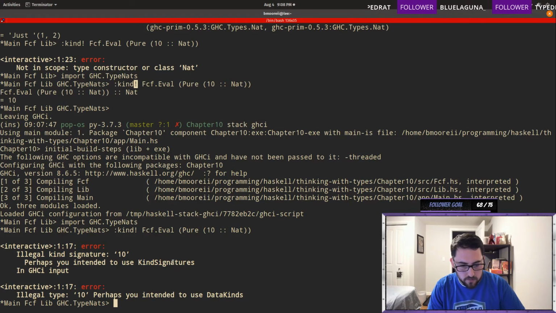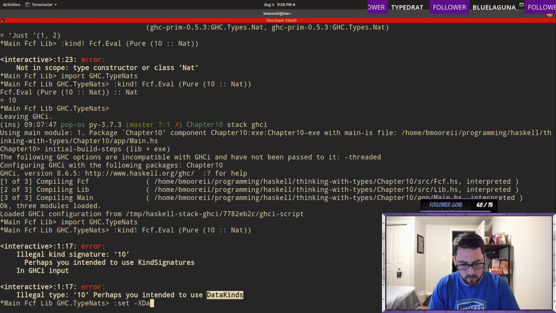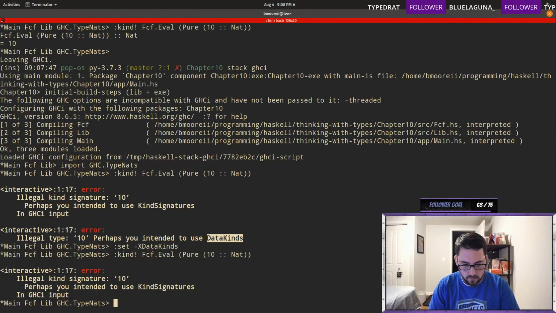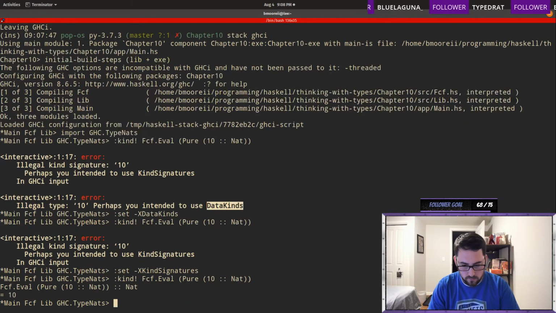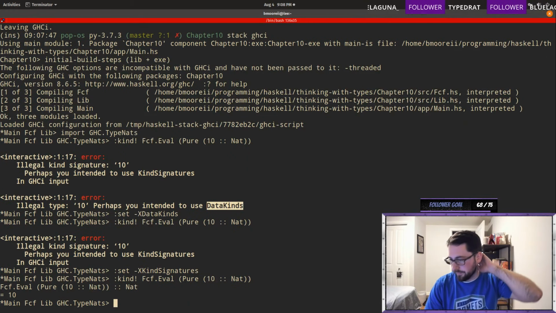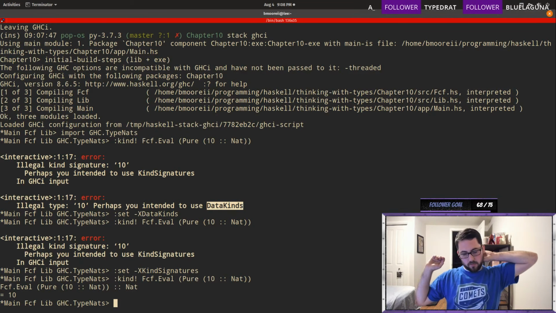But I do need to. Oh, I see. But that doesn't force. That's not this problem. The error has to do with the fact that I need DataKinds, probably. And apparently kind signatures. Okay. Neat. That's pretty cool.